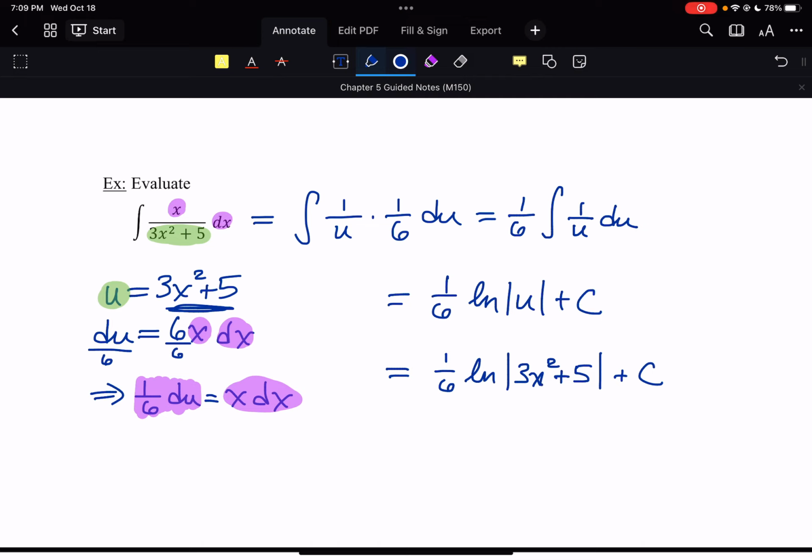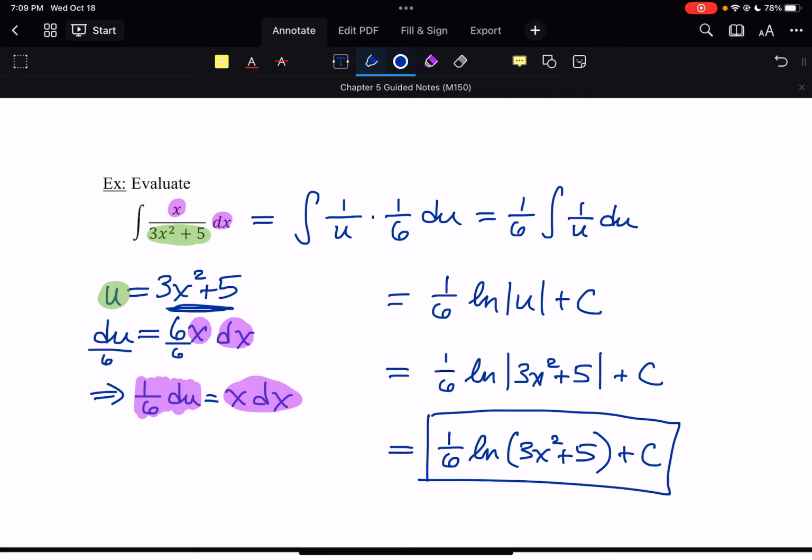And with this one in particular, because the x is squared and you're adding, we know that number is going to be positive, so we don't even need the absolute value on this anymore. It's not necessarily wrong to keep it there, but it is not necessary because we know the value will be positive. Whereas in the other one, there was not a guarantee of that. It could have been positive or negative, so we needed to keep that on there.